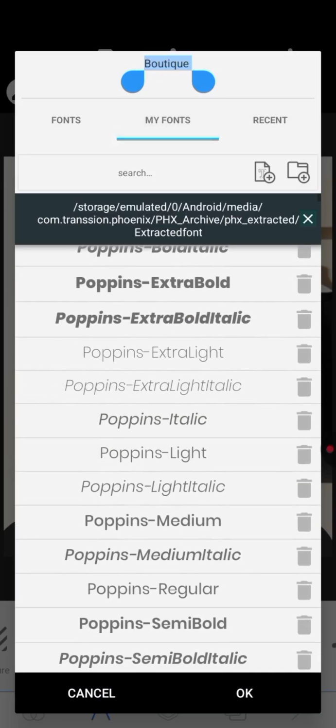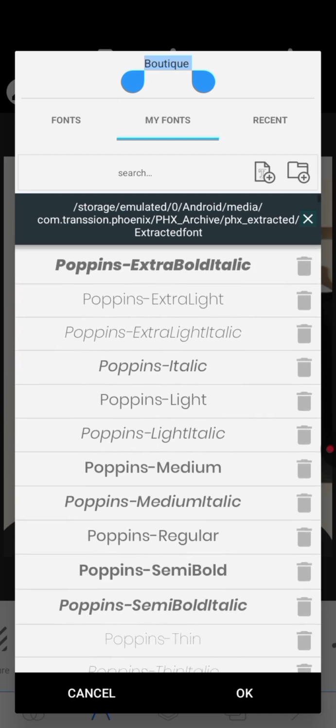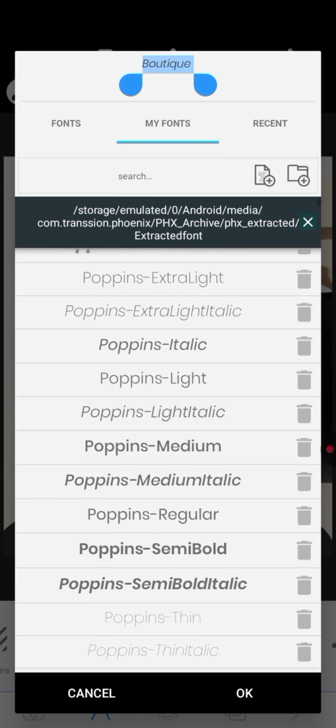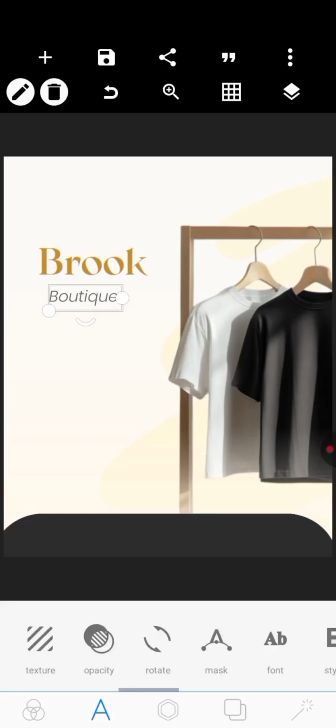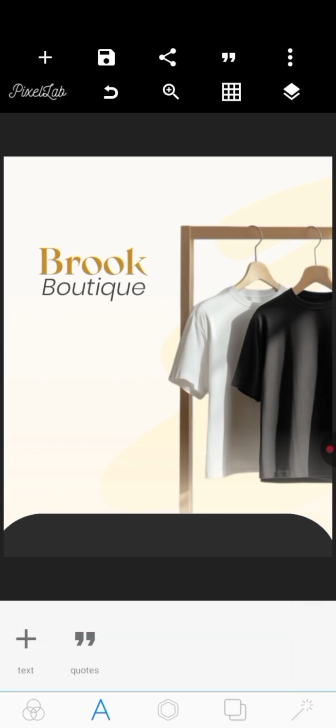Poppins is my brand font, so I normally use it. I think I use Poppins Light Italic. So use it and increase the size a little bit. And here it is. It's already colored, it's black already. So that's it.